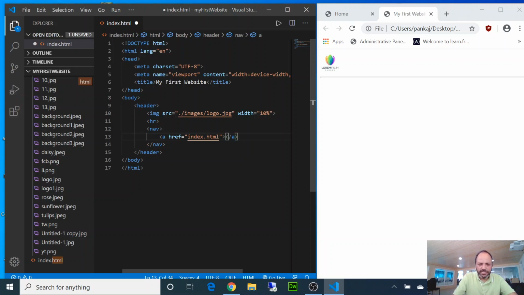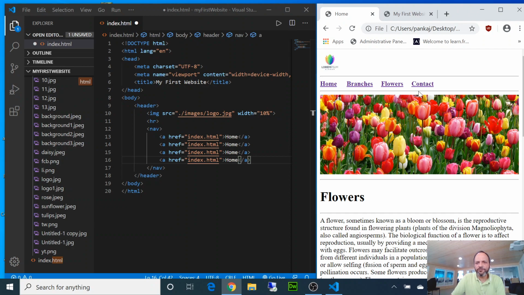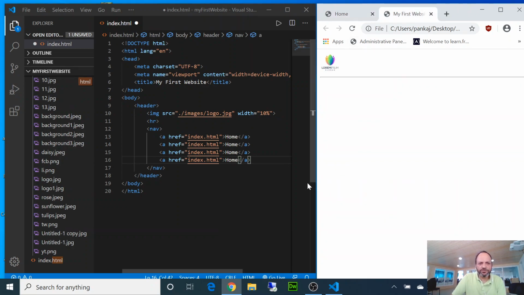Anchor tag has a closing tag. So I'll write here home. That's my home page. Okay, and then very simple, I can just copy and paste it here. I have 4 links. Yeah, if I look at it, there are 4 links there.